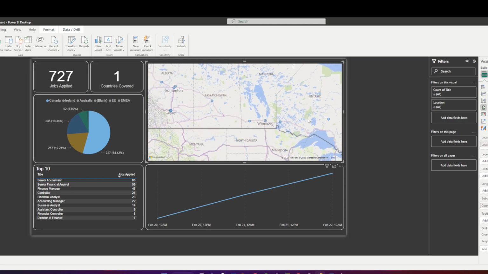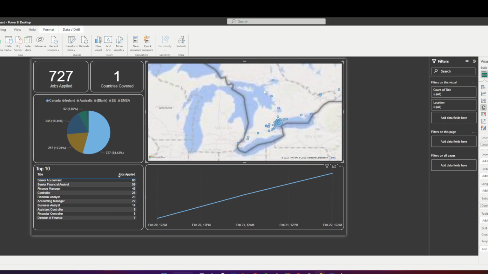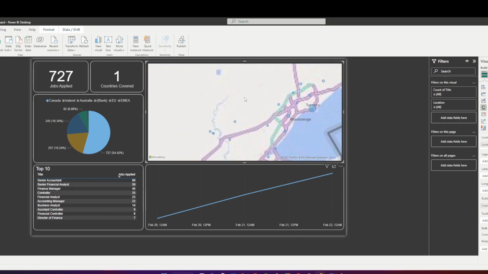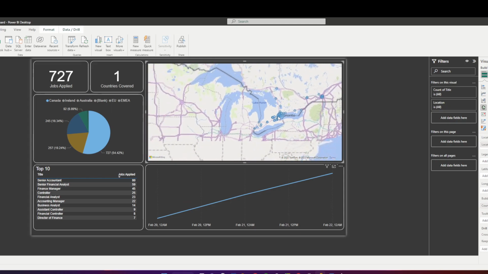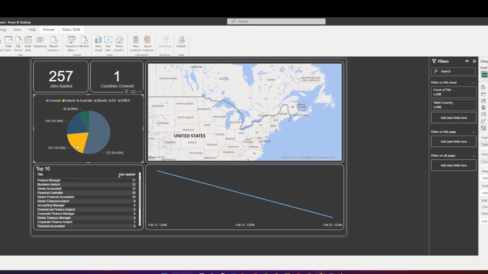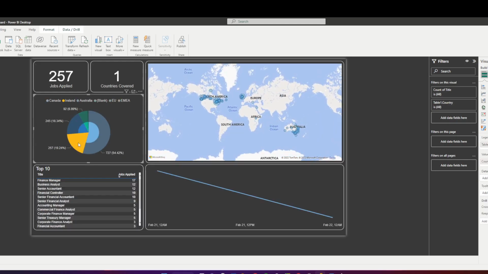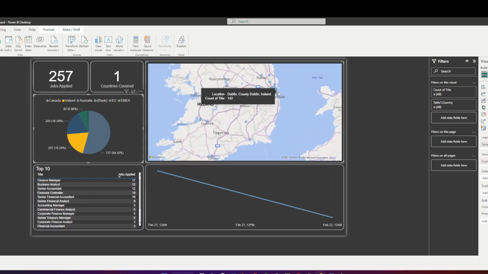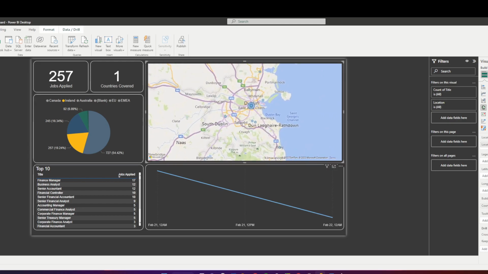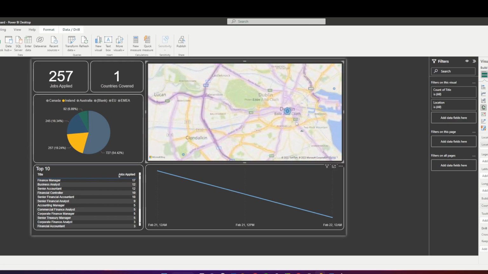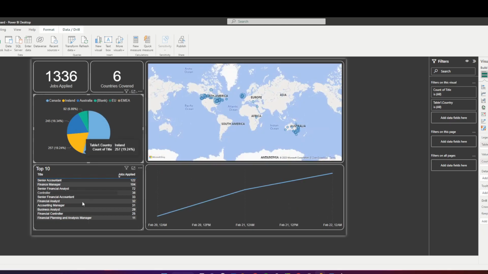This is just for fun. It doesn't mean anything, but if you are a data savvy guy who likes to play around, it's quite fun. Then you can see in Ireland, it applied for me in particular counties. There we can zoom in, and then we can see the places of the employers, at least as per the LinkedIn records.